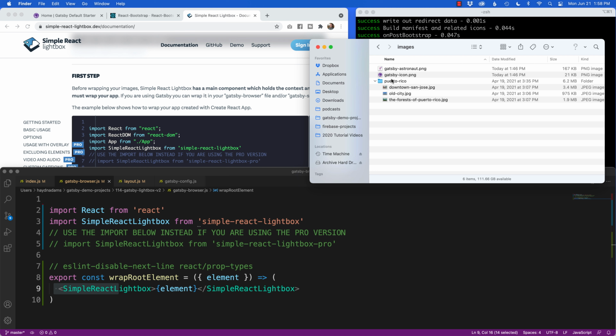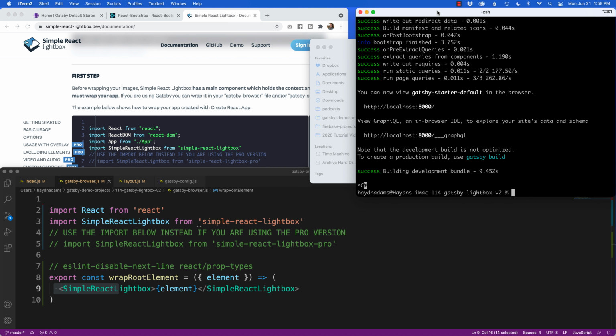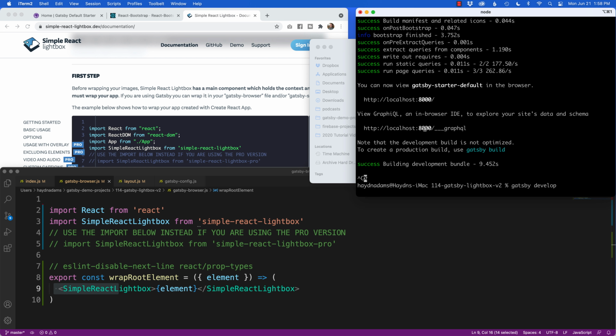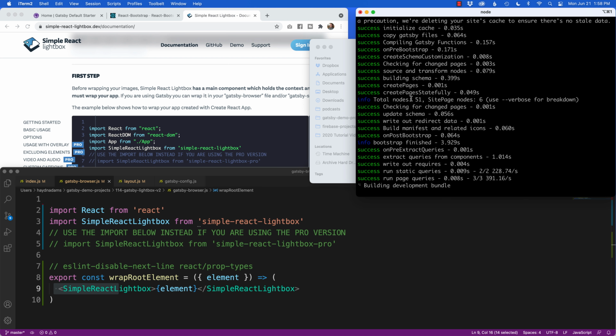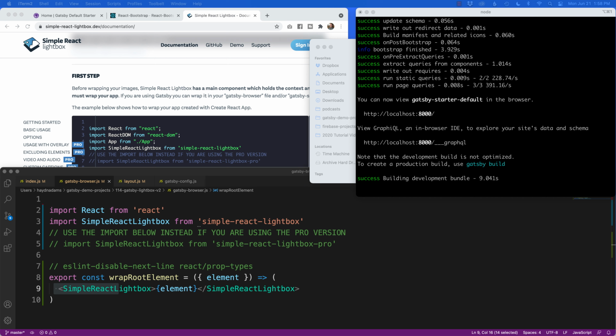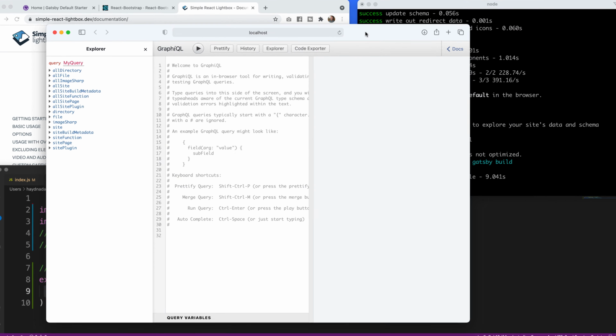You can pull individual images, but I just find if I can pull everything from one folder, it makes it that much easier. And if I'm pulling data, it's off to GraphQL. GraphQL I go. So what I want to do is restart my dev server, and I want the localhost 8000 GraphQL. So if I can pull data from GraphQL, I can pull all the data into my Lightbox. So once this kicks into gear, hopefully, let me kick in GraphQL. And there we go.